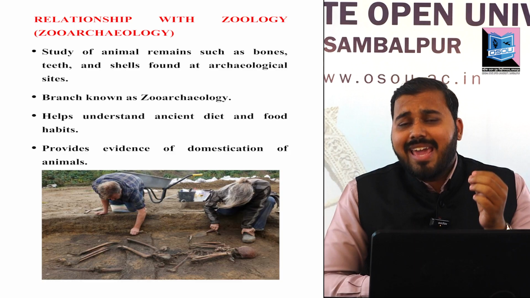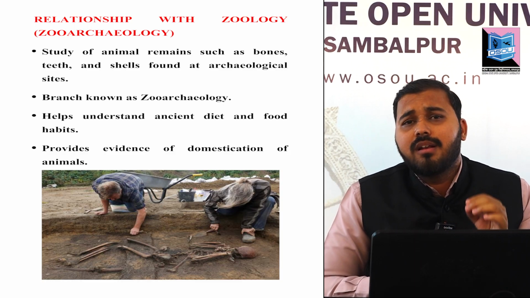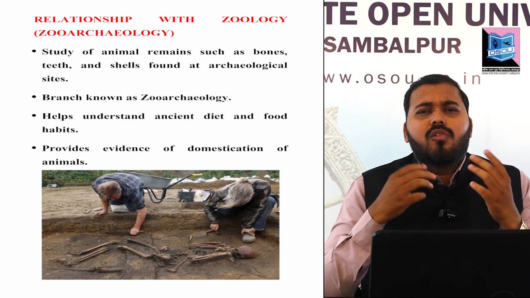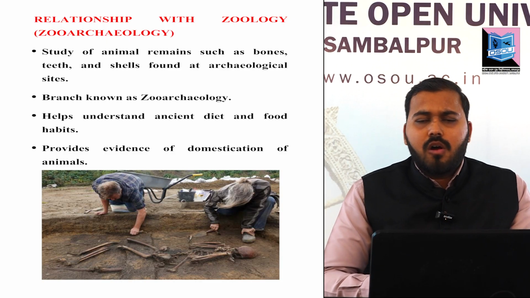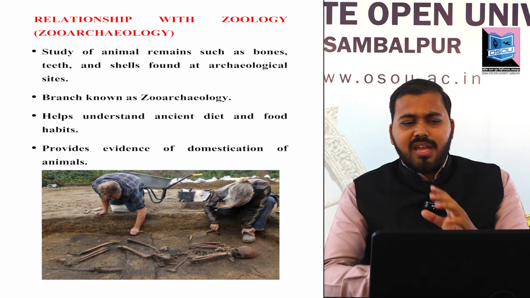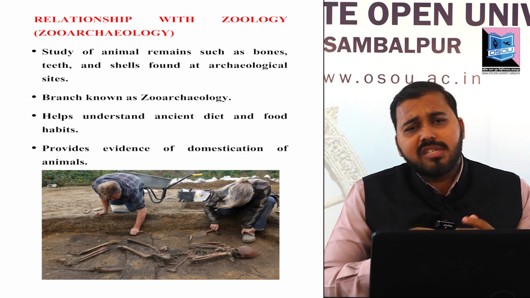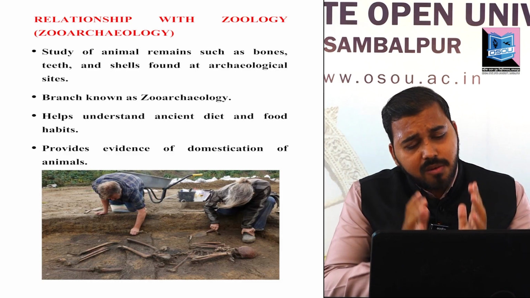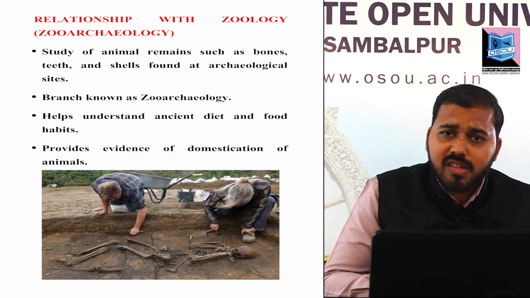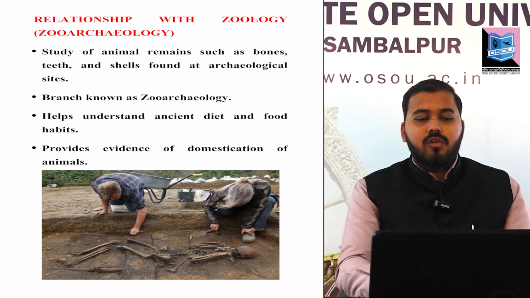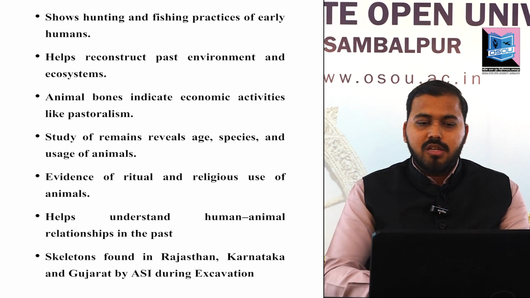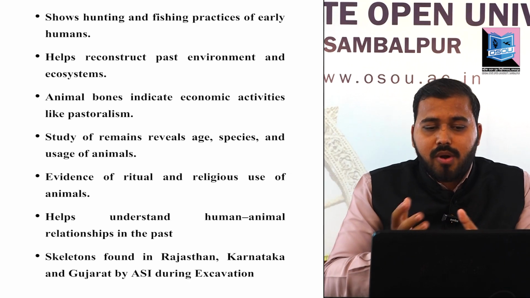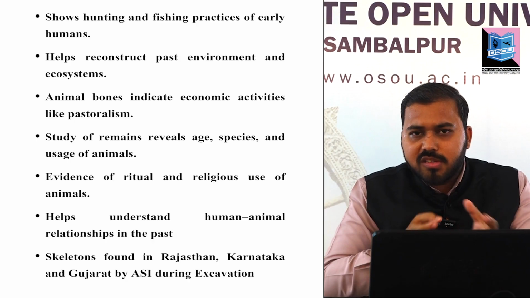For example, if during an excavation you find at an archaeological site animal remains, the bones, some skins of different animals, it helps the archaeologist to analyze the animal bones, teeth, shells and other remains found at archaeological sites. This provides essential information about the animals that lived alongside humans in the past. So zooarchaeology, a special branch, studies the animal remains in archaeological context. It also helps us understand how humans interacted with animals in past societies.